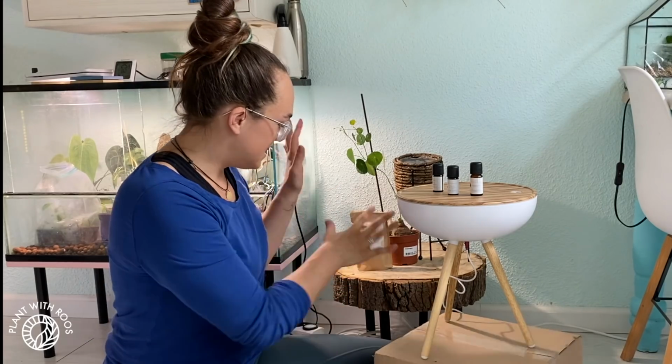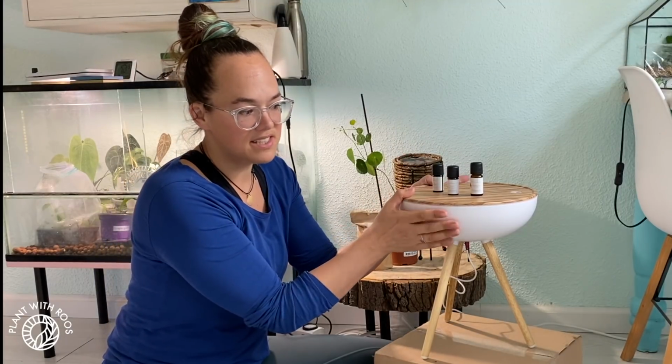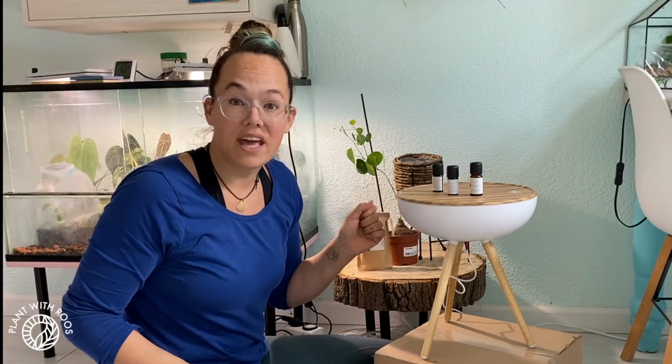So now we're gonna make this corner a little bit more neat and include the little table setup. They ship to the Netherlands and Belgium and to the UK. At the moment, this table is not available in the UK yet, but keep an eye out for it. It might come in the future.